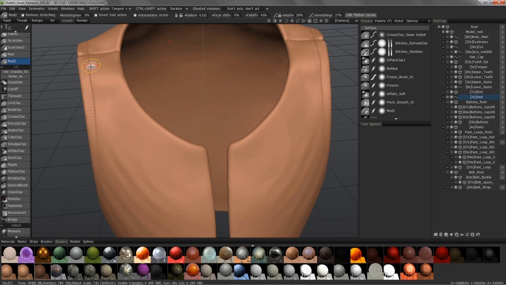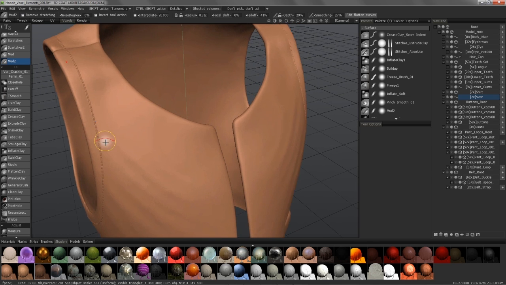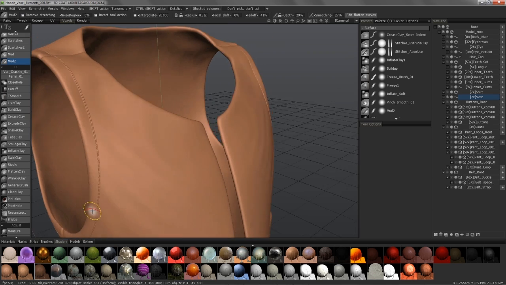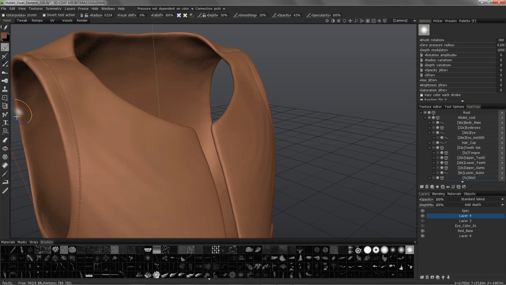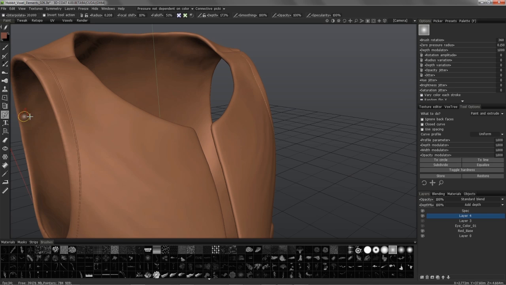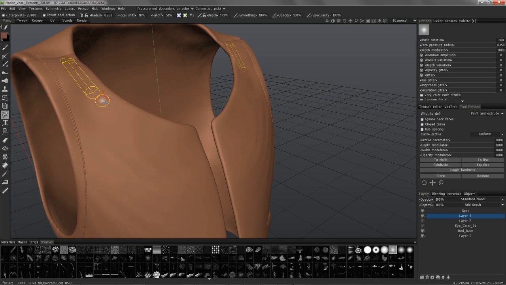Prior to the introduction of Live Clay and this new draw mode, I probably would elect to wait until I got the model into the paint room and use the Paint with Splines tool. You can see that it has a similar functionality. I can right click and drag to increase the radius on the individual points.